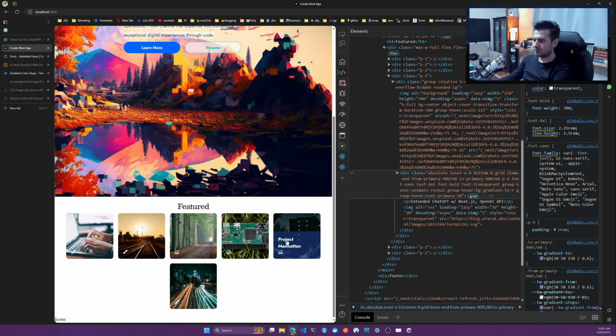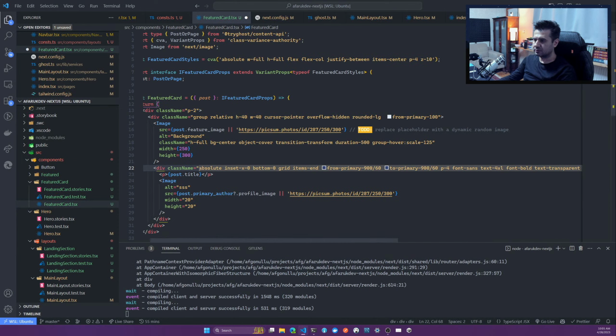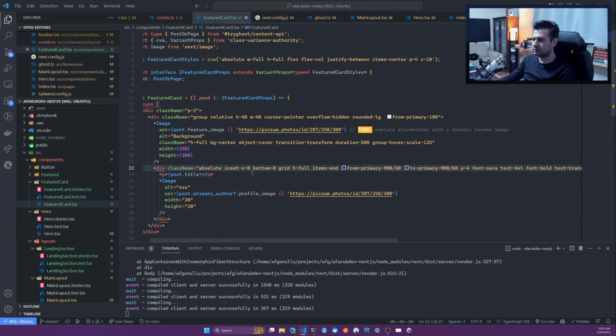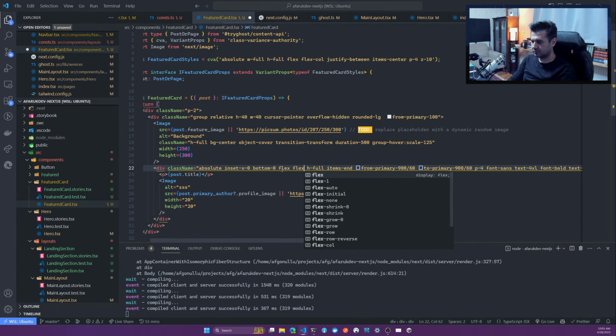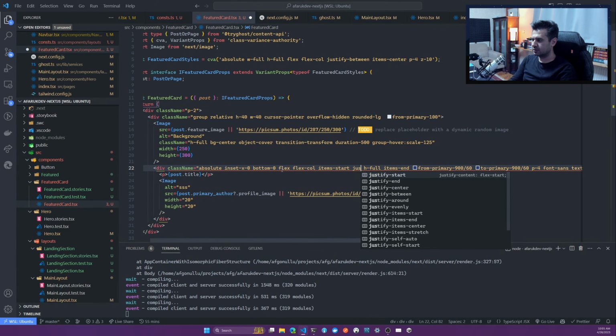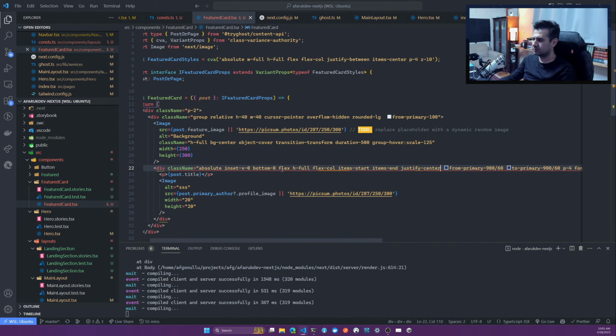So what can we do here? We lost h full, by the way. So let's put h full again. It should be flex column, items start, justify center.